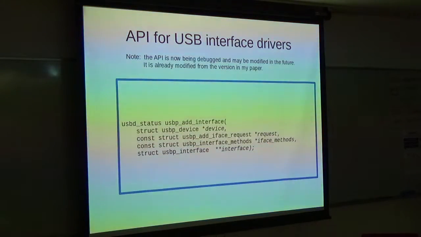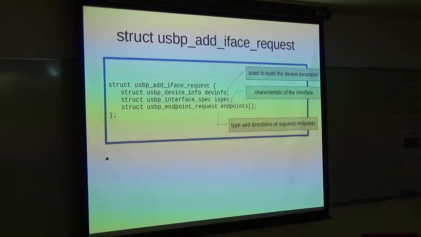And this second parameter is actually a really big structure, and it consists of 3 parts. The first one is information about the device descriptor, like device ID, vendor ID, product ID. The second one is the characteristics of an interface.